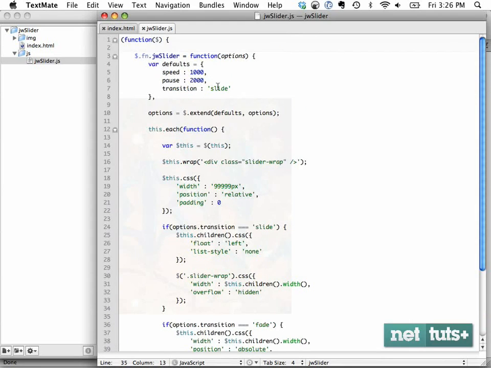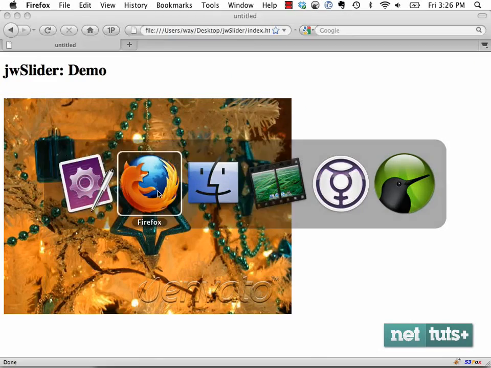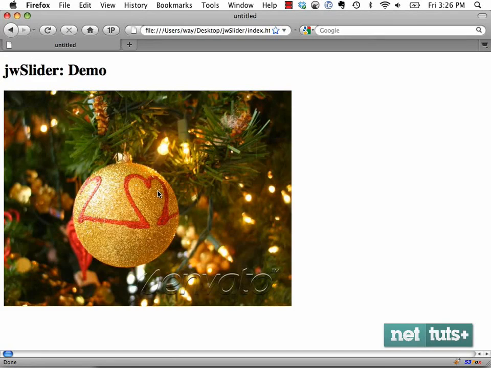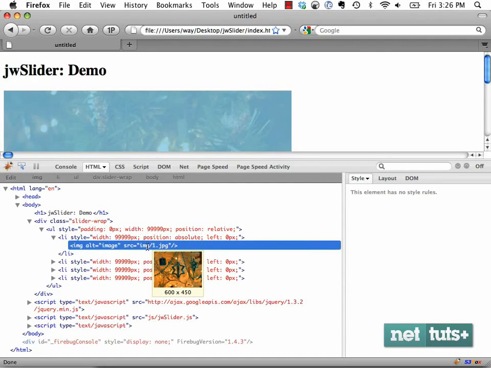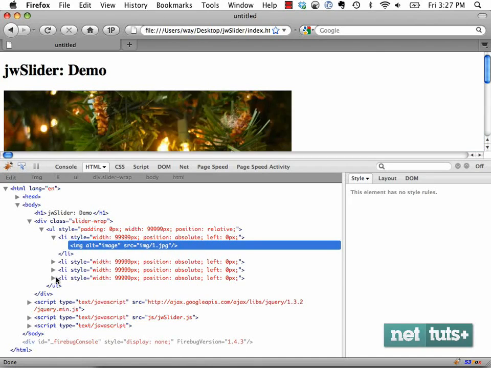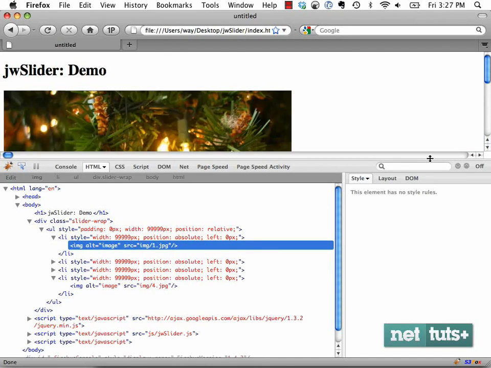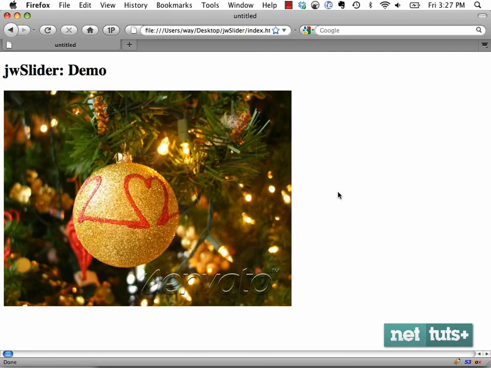So what I'm going to do now is change back the default to fade, come back, refresh the page, and now look what image that changed to. So if I scroll down here and we go over the very first image, you see it's that little star. And the very last one, if we hover over it, is the little ornament. So now, because we positioned each of them absolutely and pushed them all to the left, a new z-index is created for each image. So in this case, the very last image is showing on top, but that's not what we want. We want the first image to show on top.